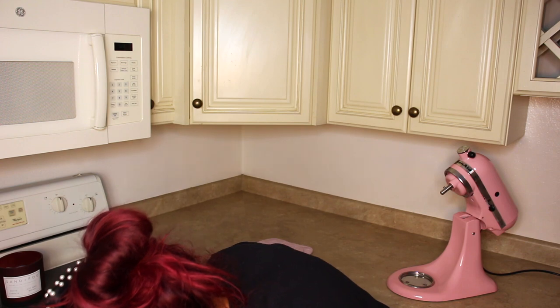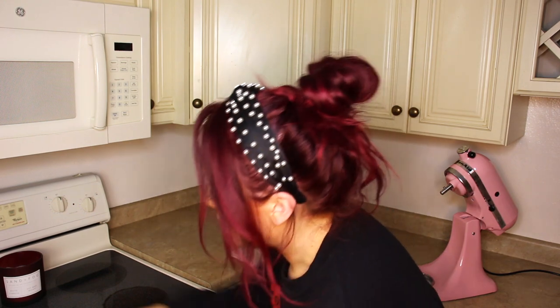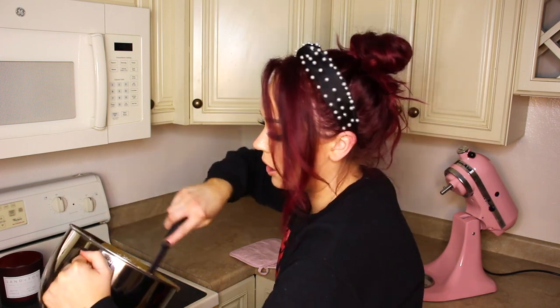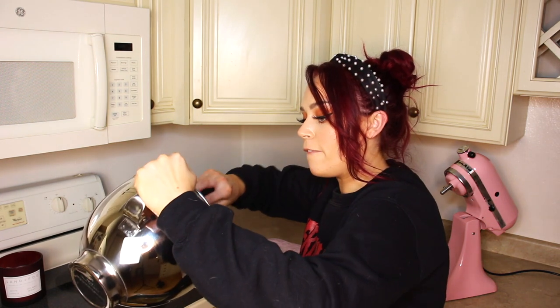I'm gonna literally pour the pumpkin pie mix into the pie tin. Oh my god, this is amazing. Because I made the mistake a couple years in a row of filling this up and then trying to carry these to the oven. Girl, it don't work, don't do it. Just fill up your pie tins at the actual oven, because these babies get full.